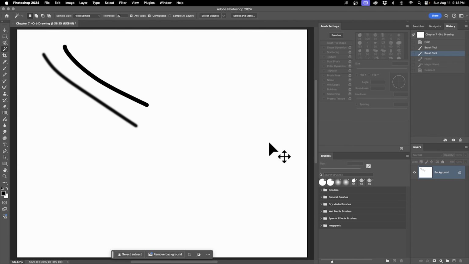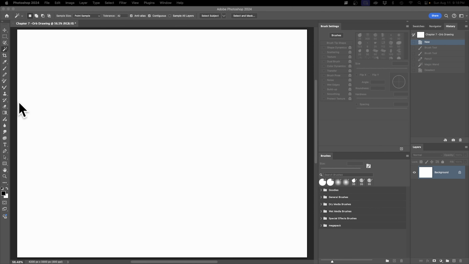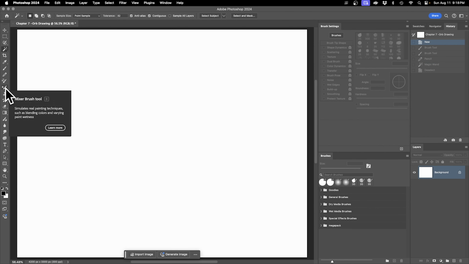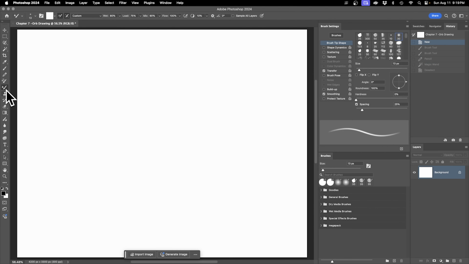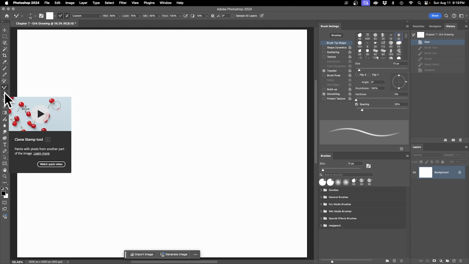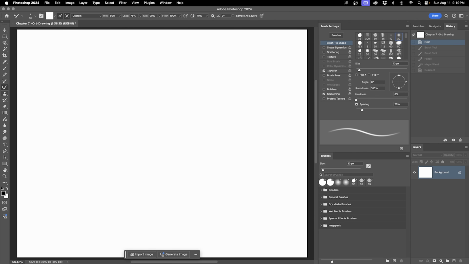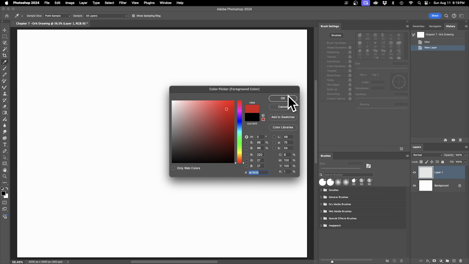All right, let's nuke these 3 lines, and let's look at the tool that we care about, which is the mixer brush tool. With the mixer brush tool, I'm going to make a series of Bob Ross metaphors to help us understand what is going on with this tool. Okay, so with the mixer brush tool active, let's go ahead and just make an empty layer so we can see what these things do. And I'm going to change my color to red just to make our lives easier.